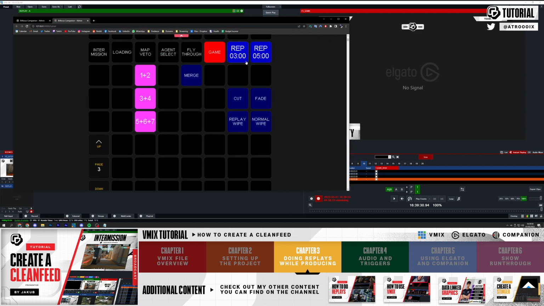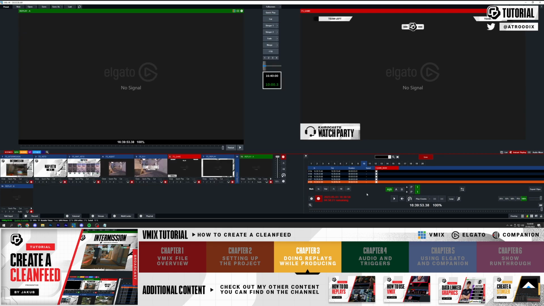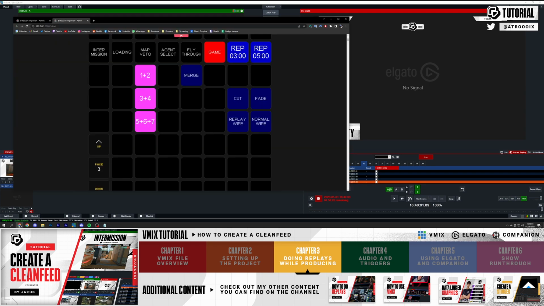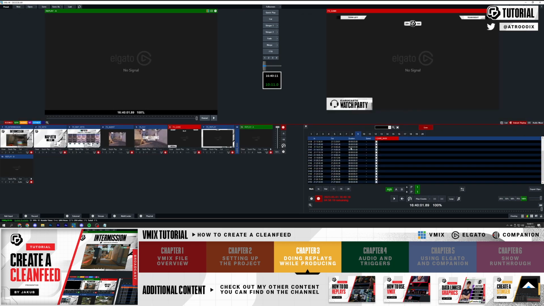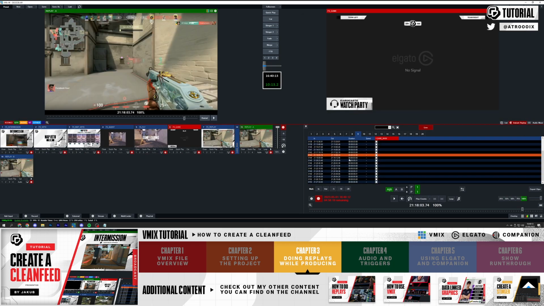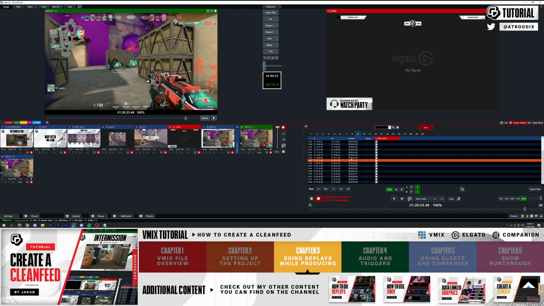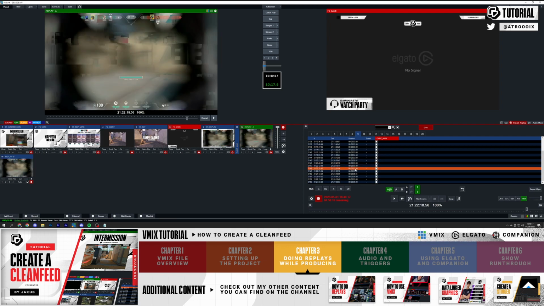It creates a replay of the last 3 seconds of what happened live. Boom. If I want to adjust something manually, you can add more buttons, but I didn't need them. Or you can just adjust the in and out point here. That's it. If you see something happen on the screen like a kill, you just replay the last 3 or 5 seconds. And if you look here, all of the clips I make, they're literally 3 seconds long, 3 seconds, 3 seconds, 3 seconds, 5 seconds.